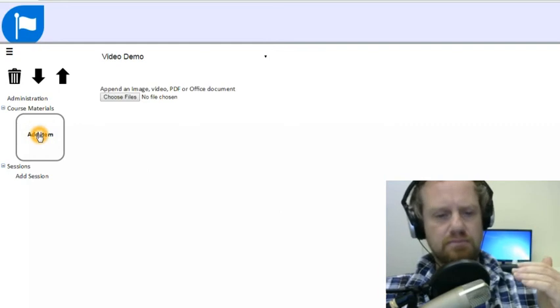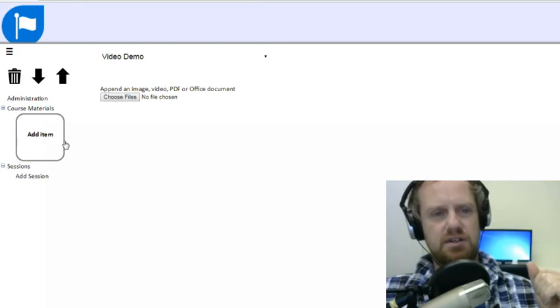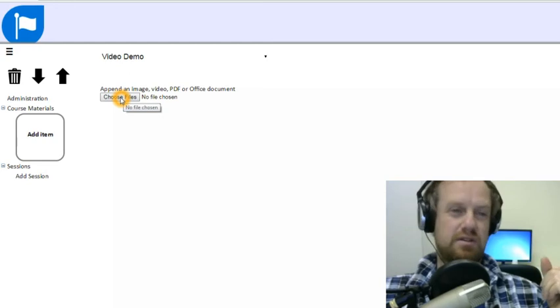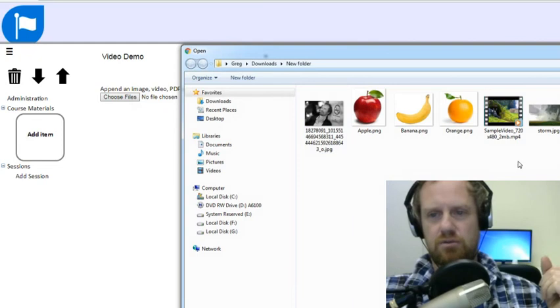For the course materials we can just upload a file. You can put any type of file you want in here, and then it's available for anyone who comes in here to have a look at that file. So that's all that is. We can put in a picture of an apple.